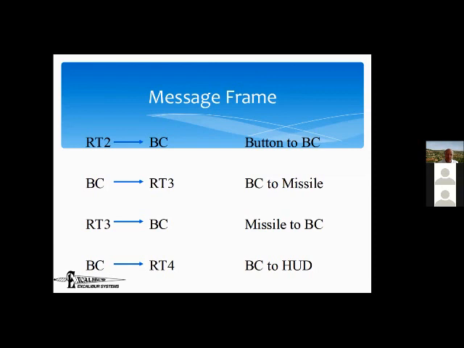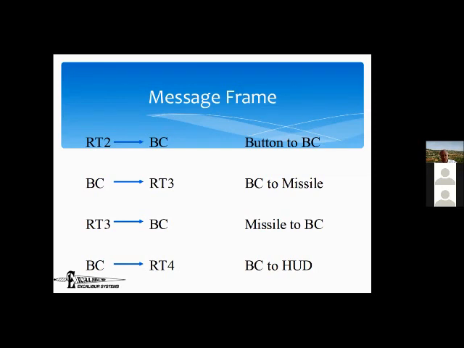Now the next message is going to be the bus controller sending a message to the missile saying perform your self-test, and it's going to be based on that bit. Here you have an example where, if I want to be clever, I will not send this message in every bus frame, because why should I send it if nobody hit the button?